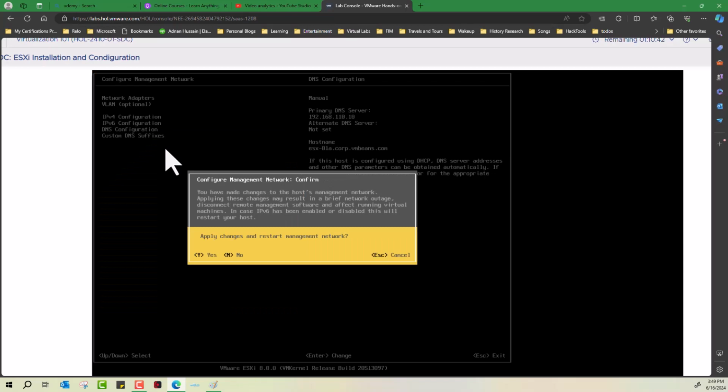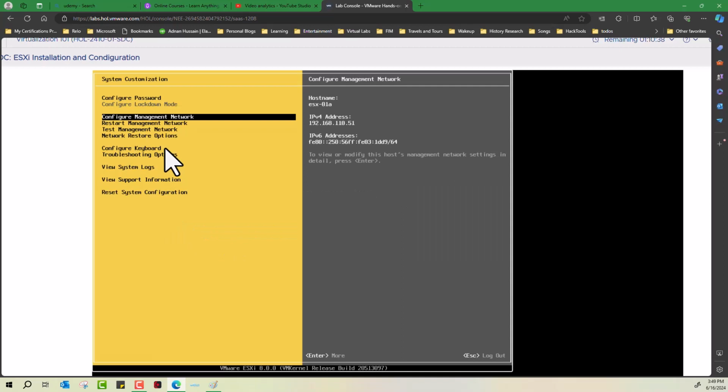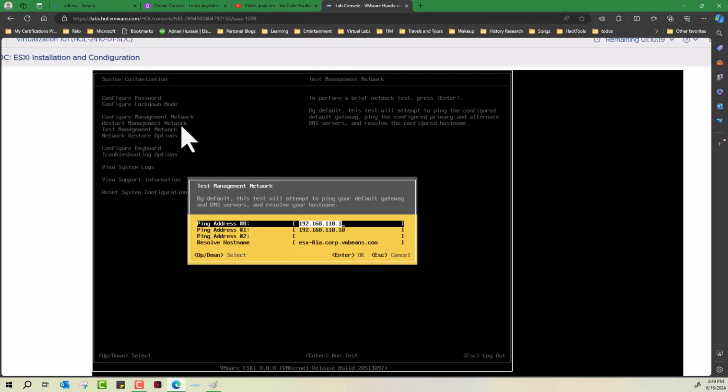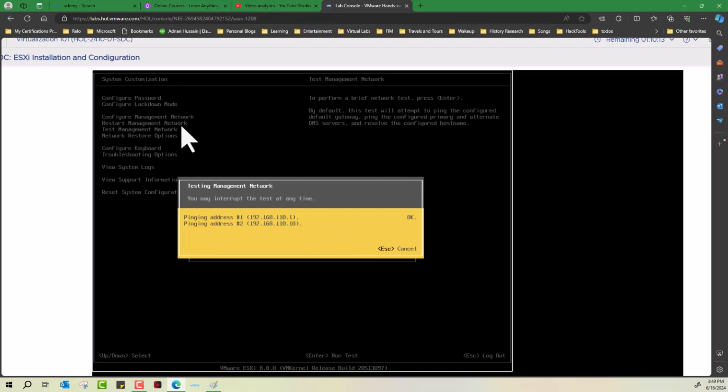So you make the changes, you press escape and you press Y to save the changes, and the things have just been changed. Later you can use restart management network to restart the ESXi host services so the changes take effect. Once you do this, later on you can test the management network, and you just ping the same IP address along with the name resolution that you did.